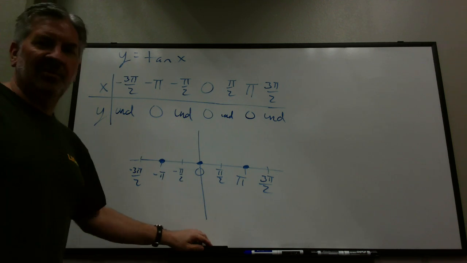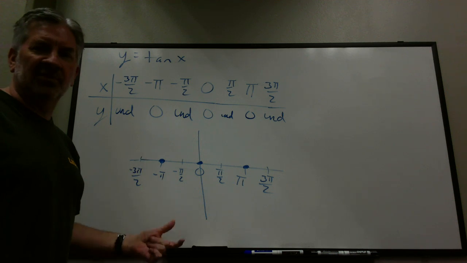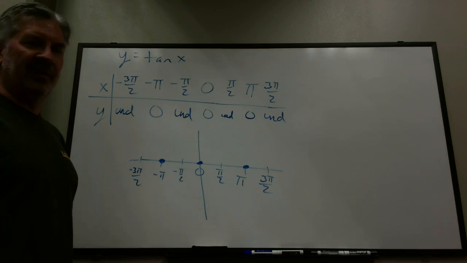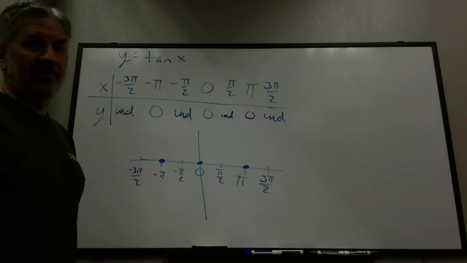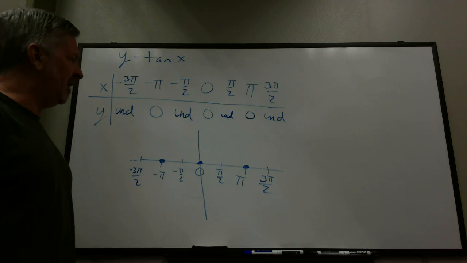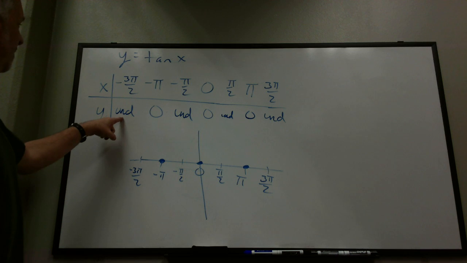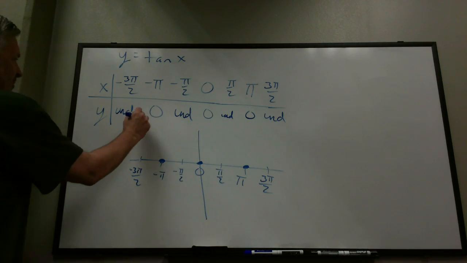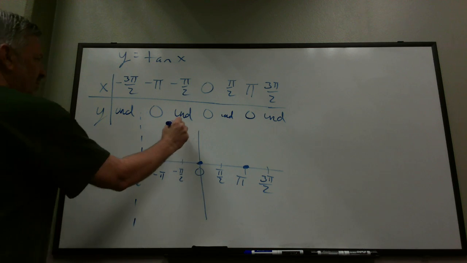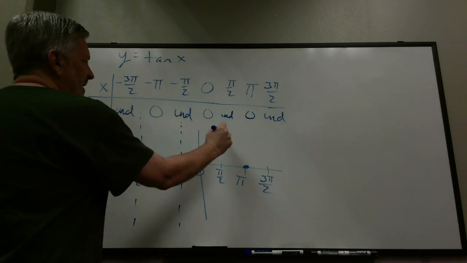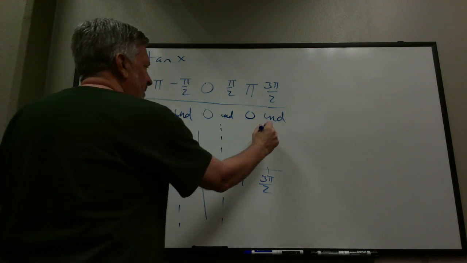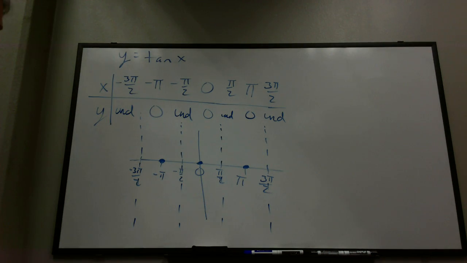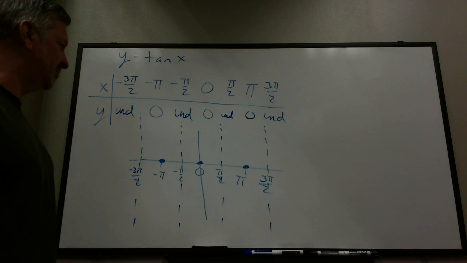Now, we saw when we studied rational functions, just because a function's undefined at an x value, what could happen with a rational function? You could have a vertical asymptote, or you could have a hole. So I'm just going to cut to the chase here. For the tangent graph, at all these undefineds, we actually have a vertical asymptote. So at negative 3 pi over 2 vertical asymptote, negative pi over 2 vertical asymptote, pi over 2 vertical asymptote, 3 pi over 2 vertical asymptote. I'm going to hopefully convince you in a second that they actually are vertical asymptotes.